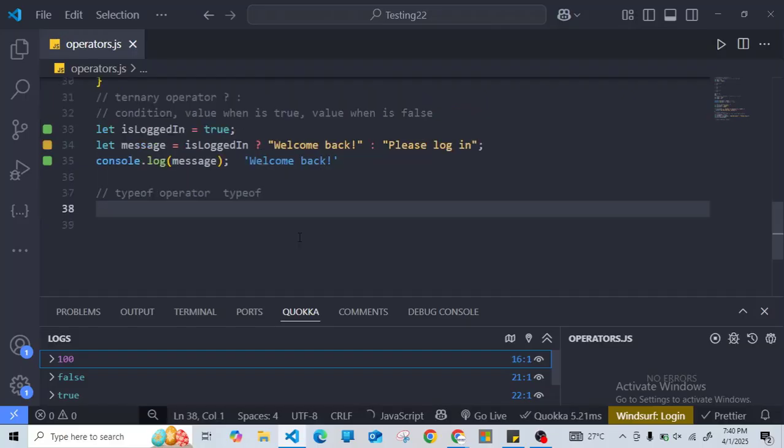But then, if you watched one of the videos of the live section that we did, we used the typeof operator to check.